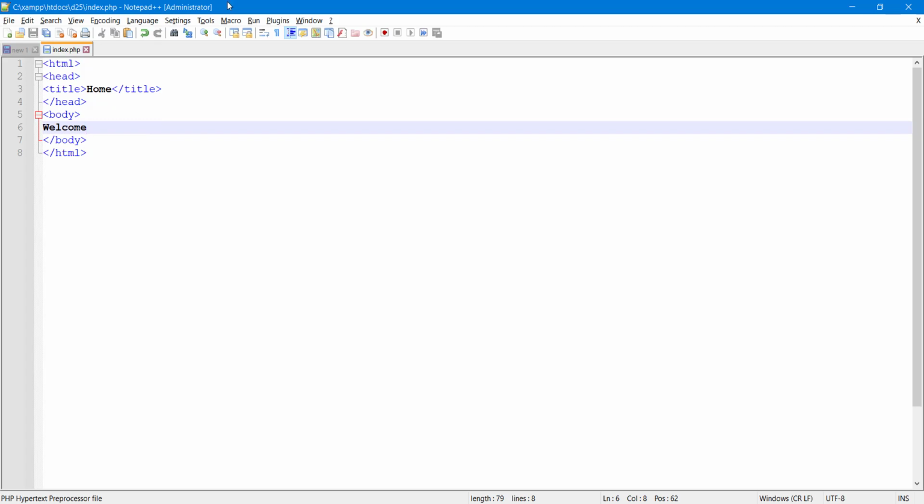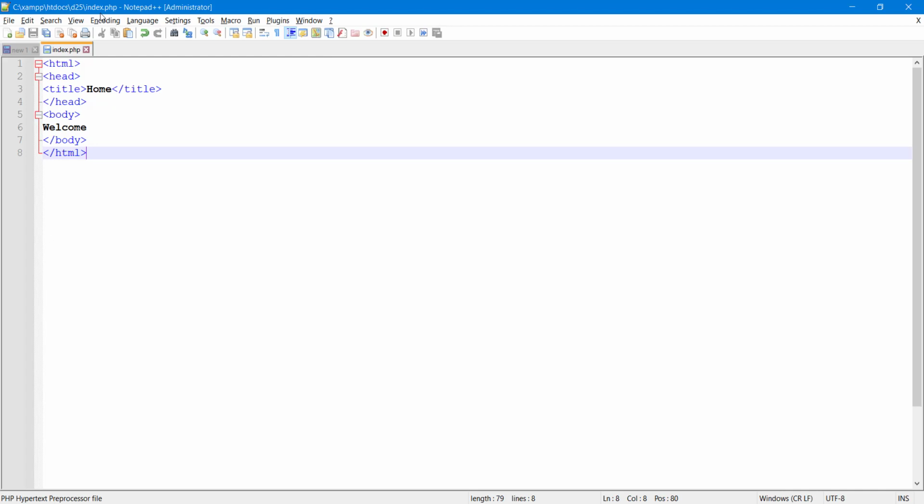So those are our tags. Because we are using Notepad++, it does not give us tags, but we have to enter them manually.